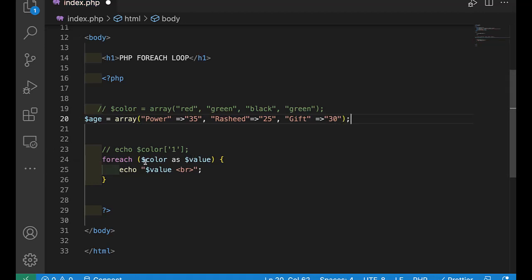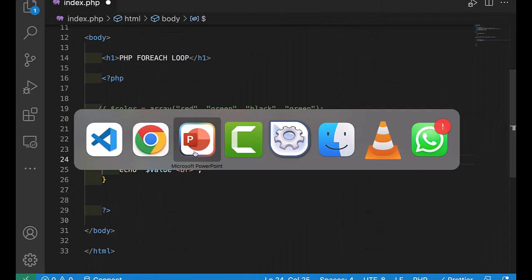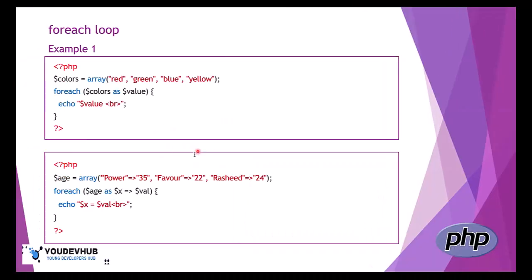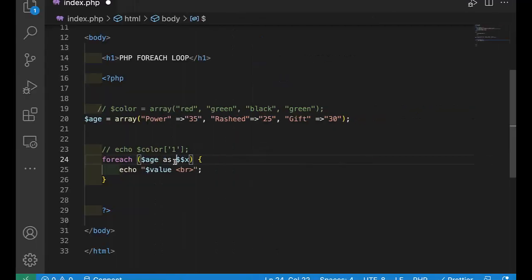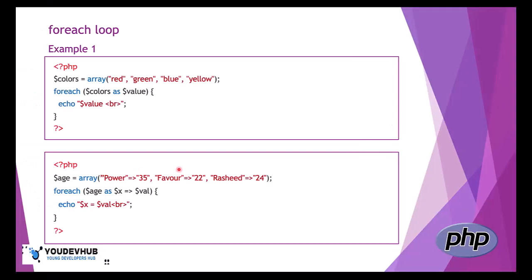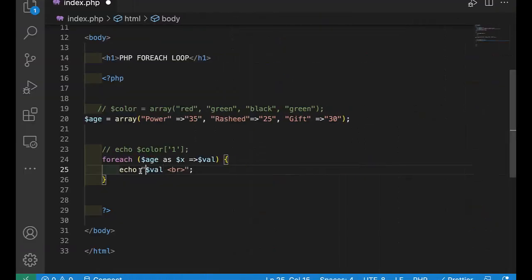So we can go ahead and say foreach, we change this to be age. Foreach age as x, to output a value. We can go ahead and echo out, say, x equals value.